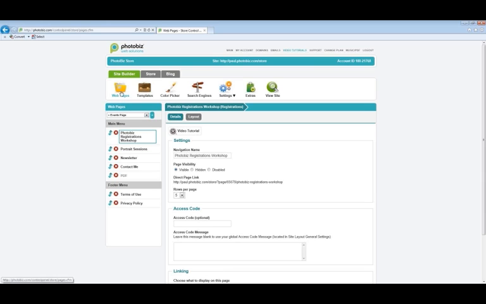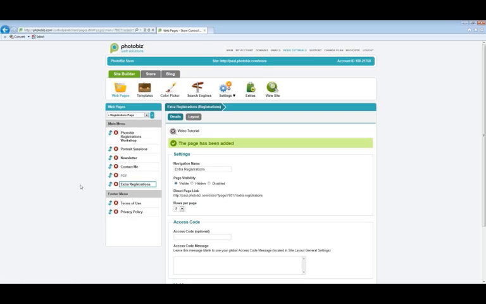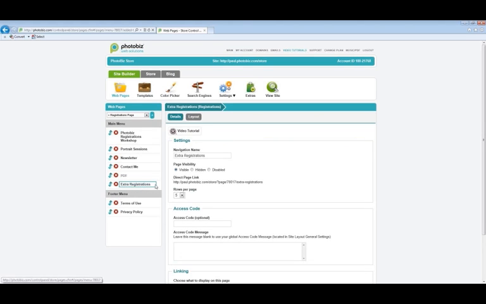So what that means is that under the Web Pages icon, and a lot of you are familiar with this already, you can click the drop-down box under Web Pages, and what you'll see under the Store section here, after you've purchased the Registrations tool, there's going to be a Registrations page that you can actually add. So I'm going to click Add Registrations page, click the blue plus button next to it, and you'll see it's now added a registration page to my store.